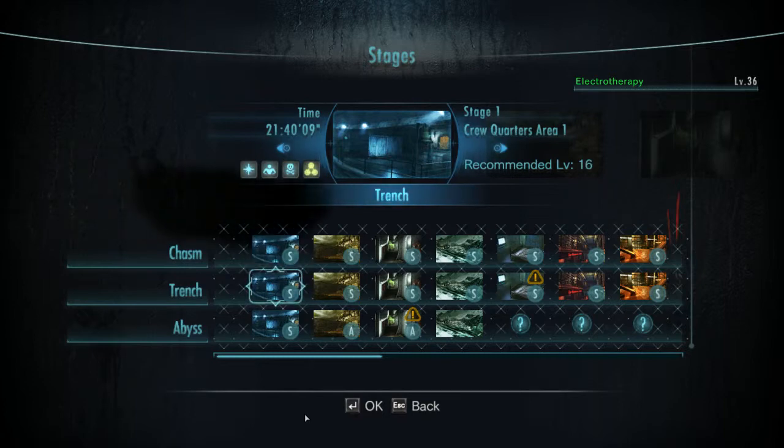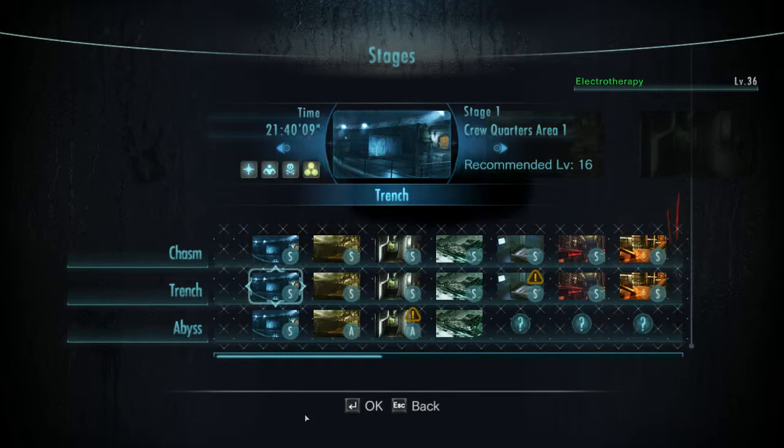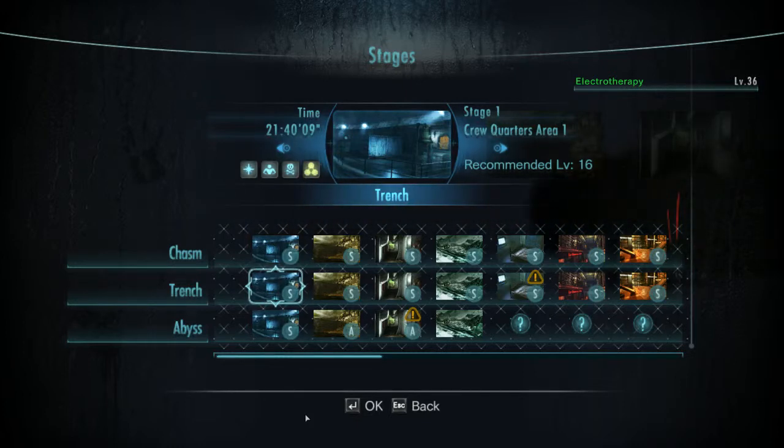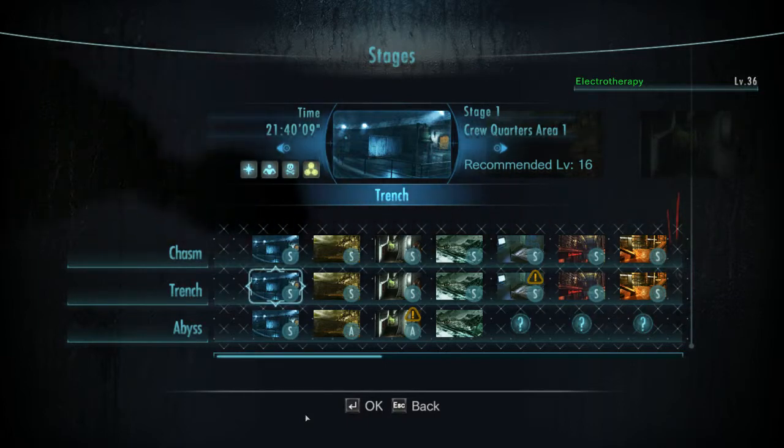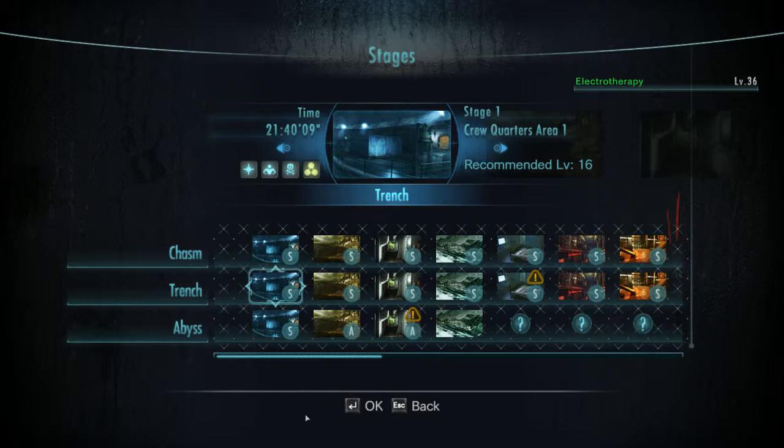Once you get to Trench, you might need to start grinding this first level a little bit more. Basically, this is by far on all difficulties the easiest stage to grind. There are some stages that are technically shorter, but these have the easiest success rate, and probably the least amount of BP spent for EXP gained. So in terms of efficiency, these stages are always the best.